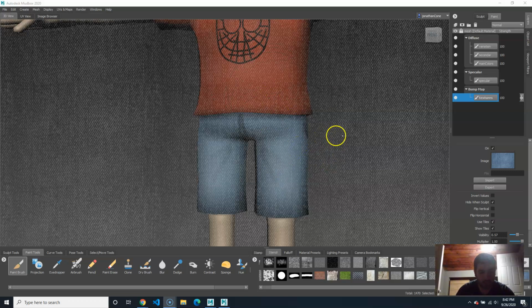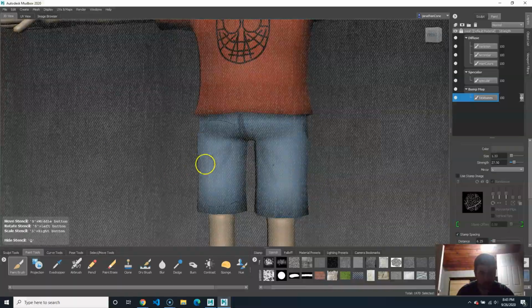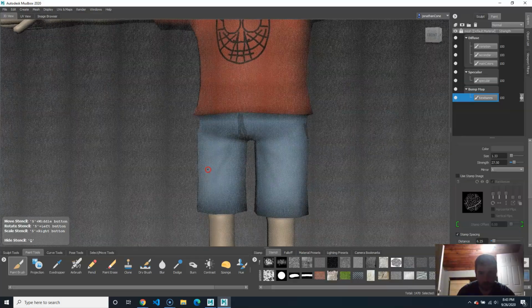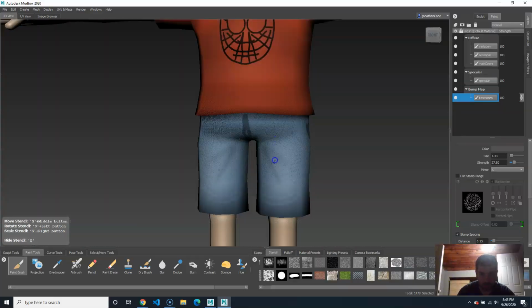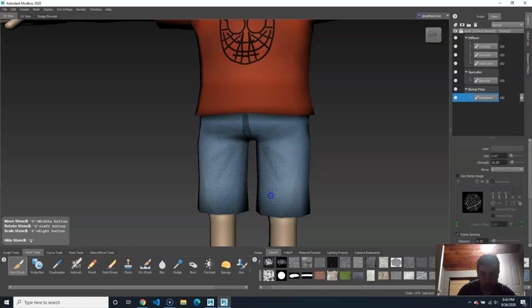So I'm going to tile it, and then I'm going to hit S. Why are you not working? Oh, because of Q. S. There it goes. And I'm going to scale this down a little bit because it looked too big. Then I'm just going to brush like that. Let's try it again. Make my brush a little bit smaller. I'm going to take the strength down even more. Let's try 10%, okay? And I'm just going to brush like this over his jeans.